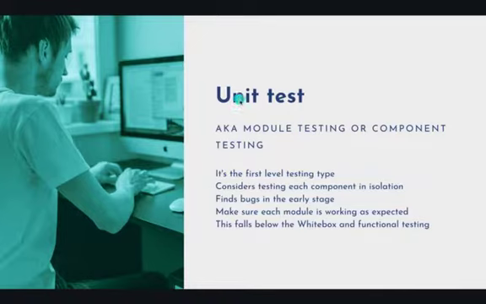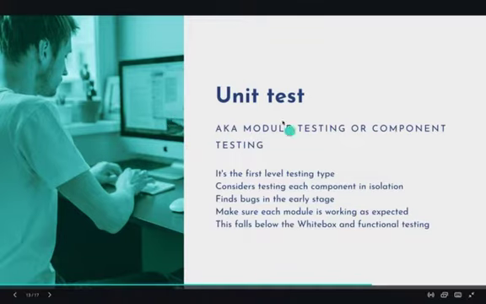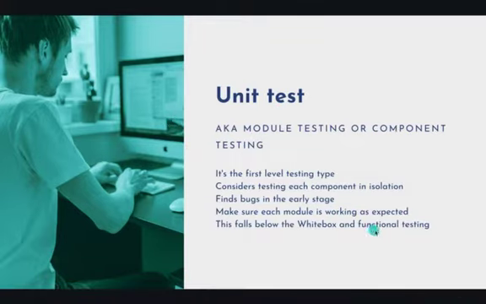So yes, the importance of the unit test is that it will find bugs in the early stage of software development, and it will make sure that the module that you're working on is working as expected. This is a white box testing, so you have exposure to the code, and it lies below the functional testing as well. So you're interested in making your features or functions or classes or modules work.